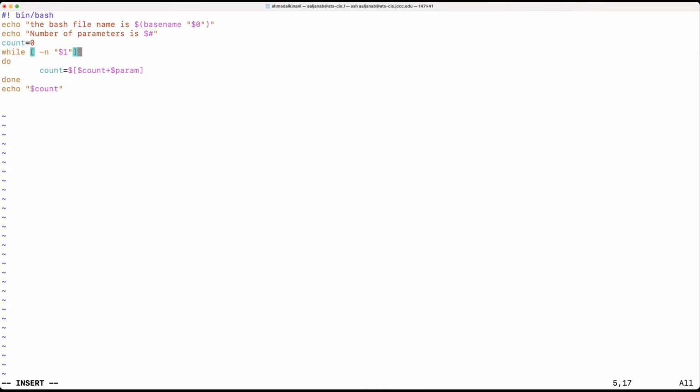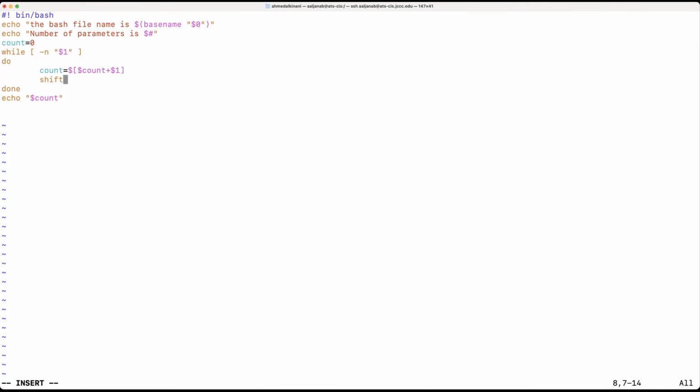Now let's go back to the -n. -n simply means it's not zero, so it simply means there is a value in it. And instead of parameter here, we're just going to add that value to the counter. But most importantly, after you're done, you shift.